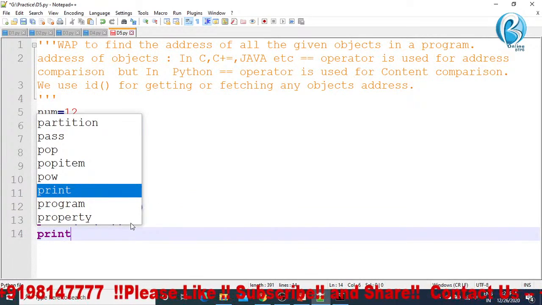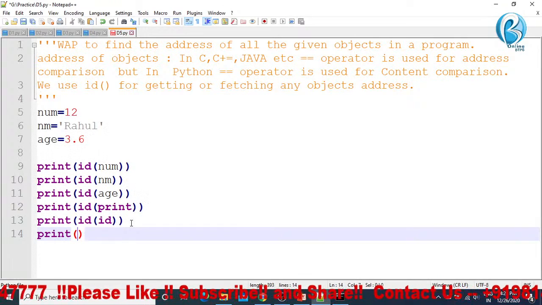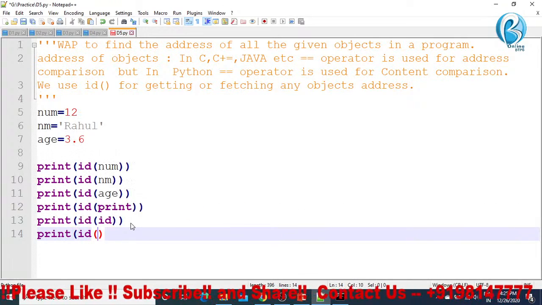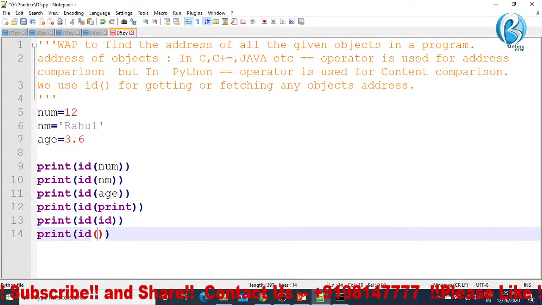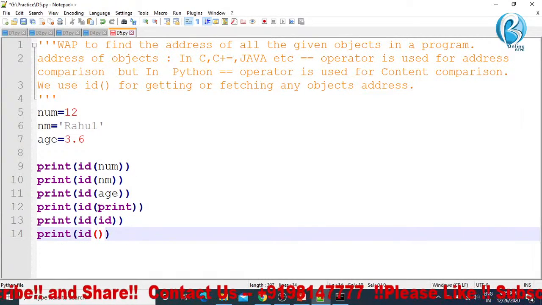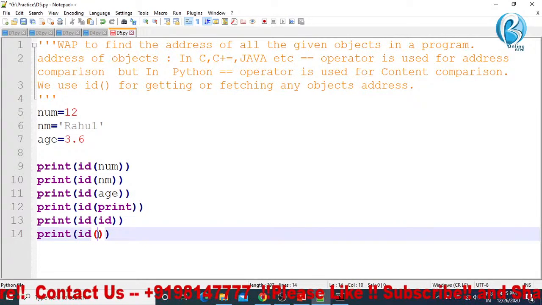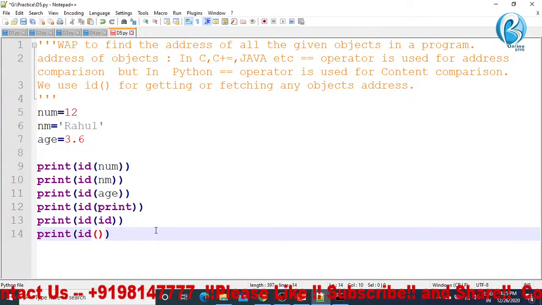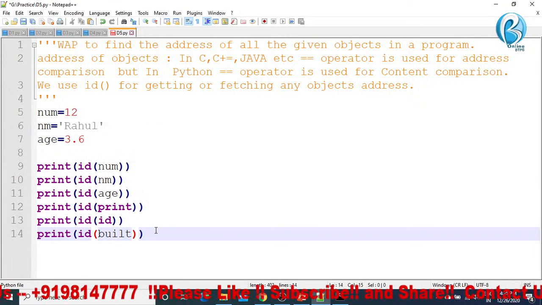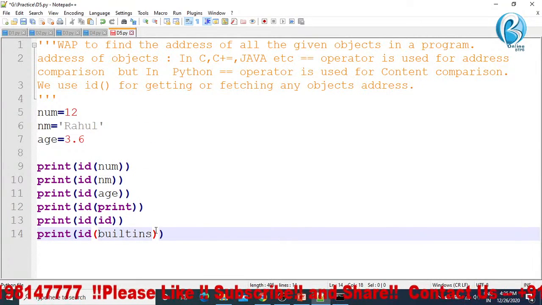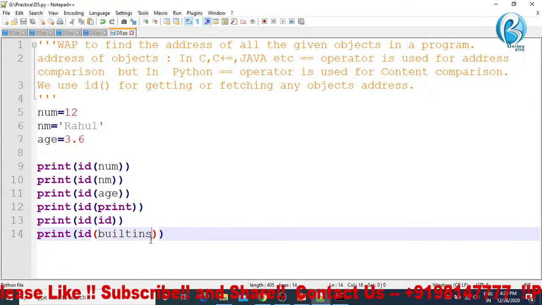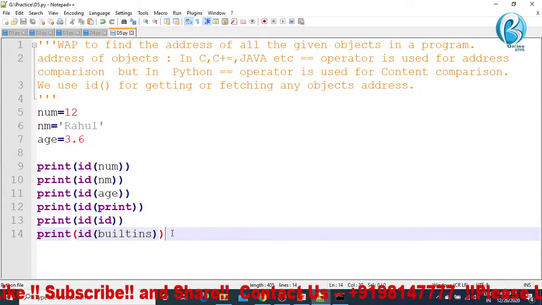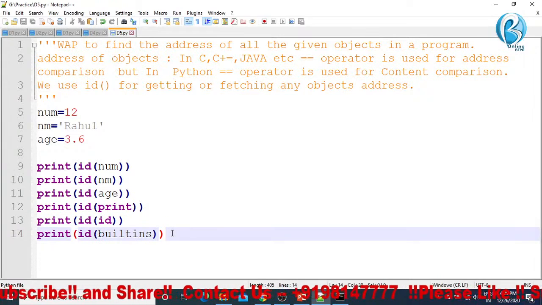Then print id of something else. We have passed variables, then functions, then we will pass a module: builtins. Let's run and check.